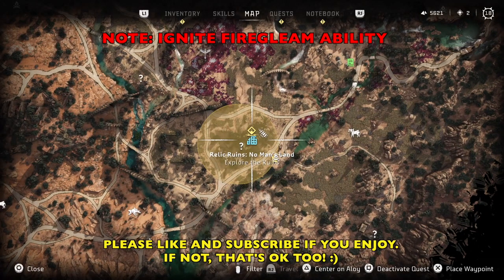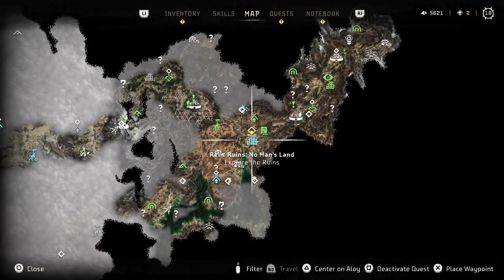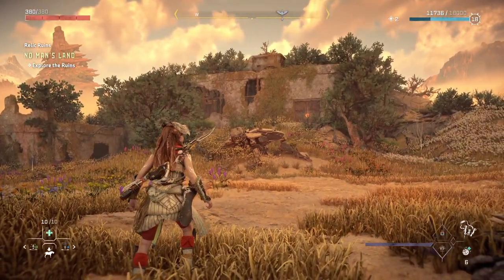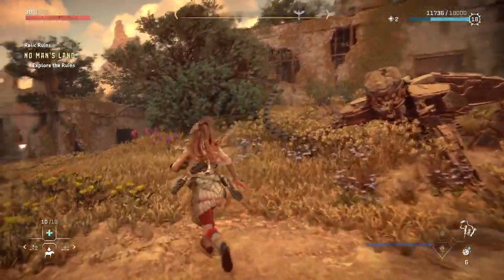First, we should note, you need the ability to ignite firegleam. It is vital to complete this. So if you don't have that ability, keep going through the main story, and you will eventually get it. And you can come back and do this. Okay, so let's go ahead and get started.